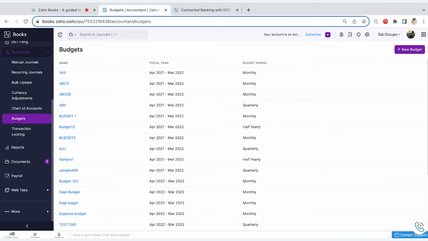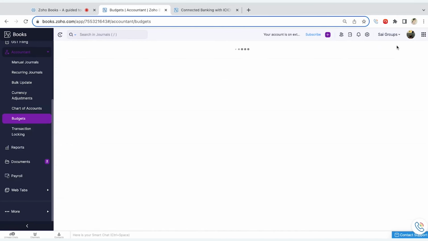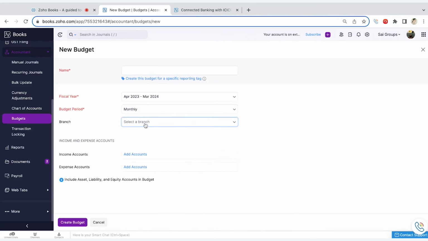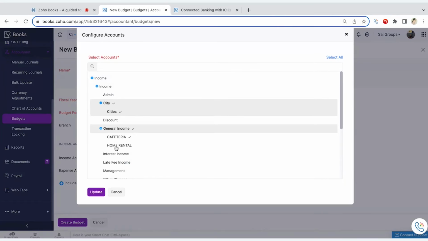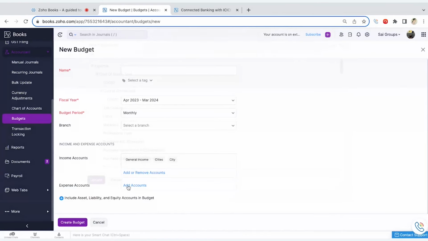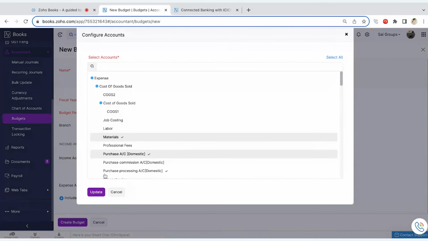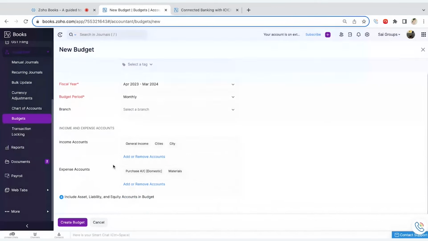We also have a budgeting module that will help you to track what are the budgets set and what are the actuals configured. So you can create a new budget, and this can be configured at a branch level or even at the tag level, which is nothing but the cost center or based on the verticals you have. So you can create a new budget by associating various accounts. This is basically a ledger level budget where against various ledgers, you can configure what are the budgeted amounts.